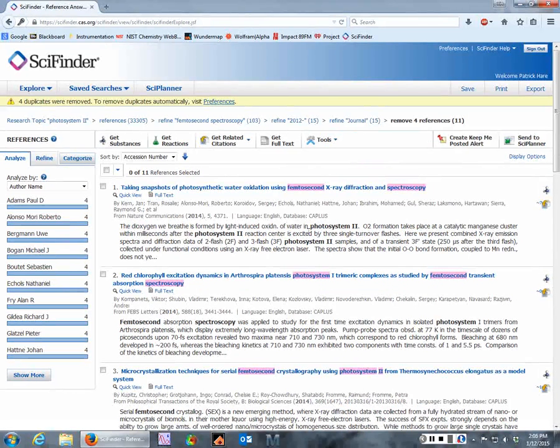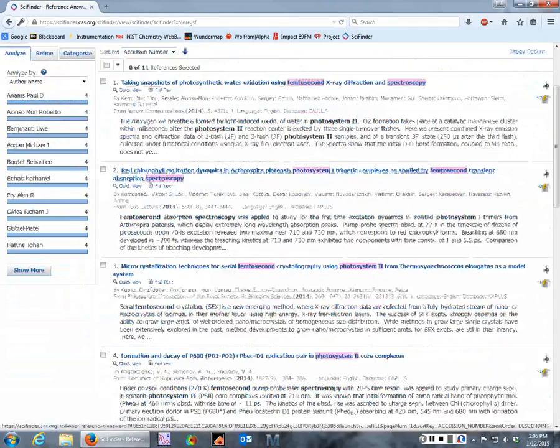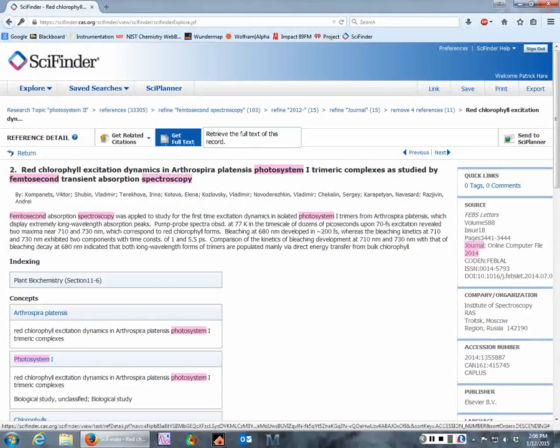So now what we would want to do is to figure out, would one of these articles work, right? So we can click on one of them, and we get the full abstract. We can also get the full text, obviously to look at the article itself. And I will remind you that the full text links don't always work. Sometimes you have to search for the journal manually to see if we have access to it. Sometimes you will not go directly to the point where you can get the article, even though NKU should let you get the article.